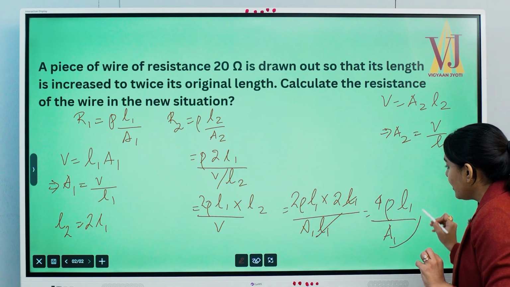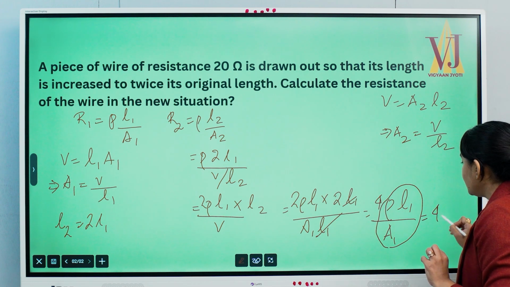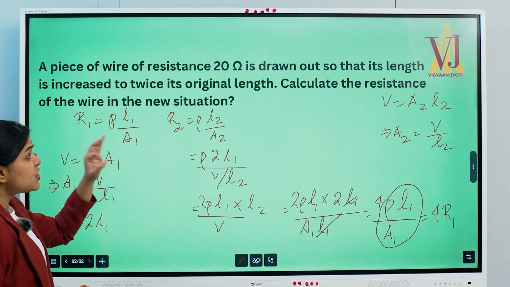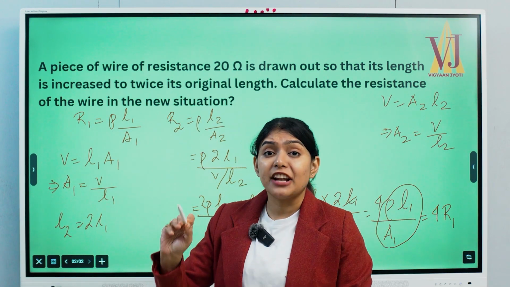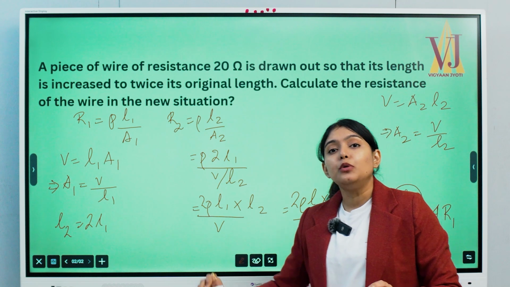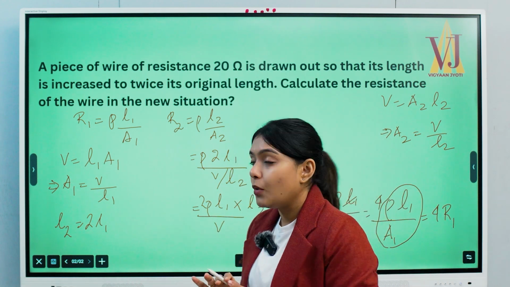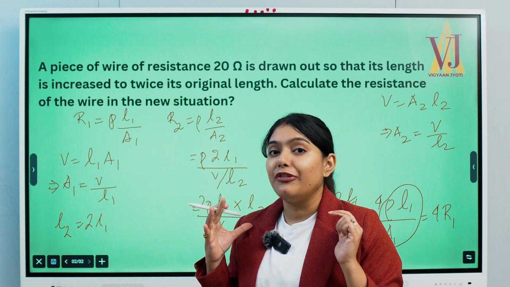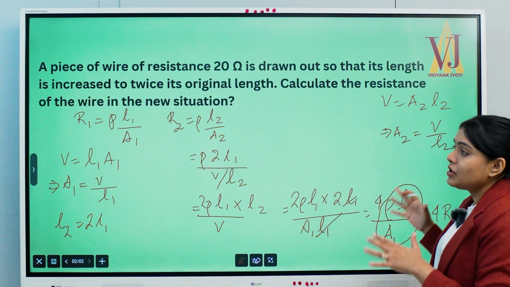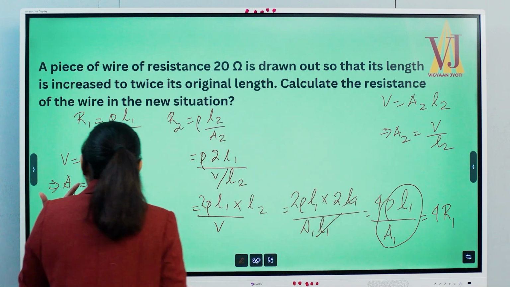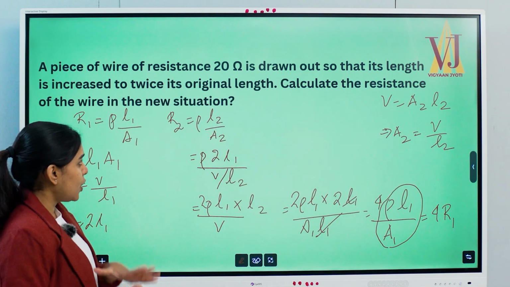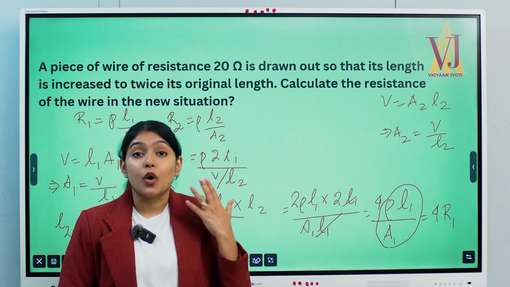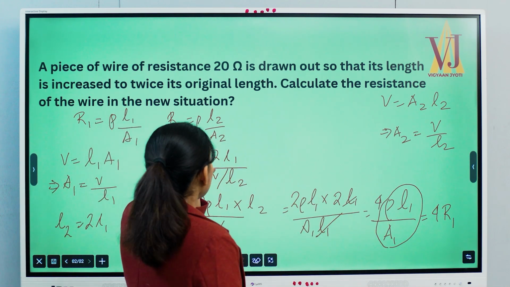Clear? Now I will segregate this part stating it is the old resistance, right? That means if my wire is drawn out keeping the volume constant, where you are not allowed to attach or detach any piece of wire, then my length and my area are definitely going to change. Now how are they going to change? This is what is already shown here. So this is just a substitution of the letters. That's all, the variables we have taken, and finally we have expressed the answer as 4 times the old resistance. Clear?